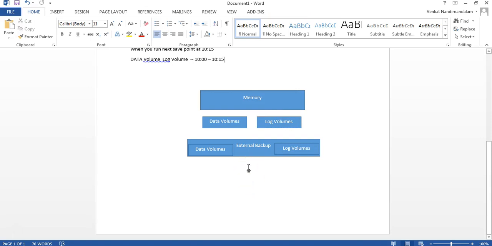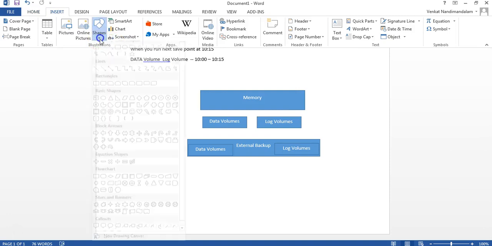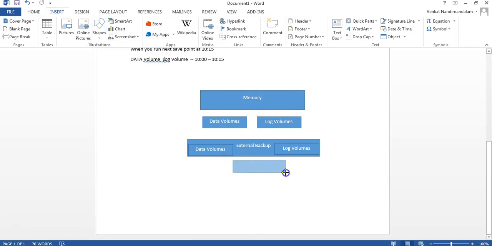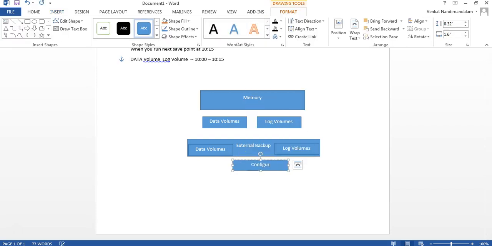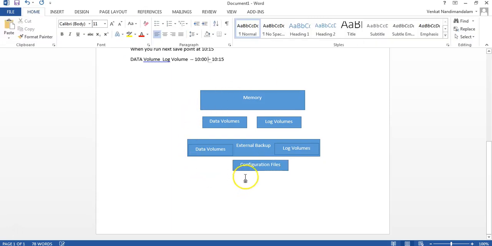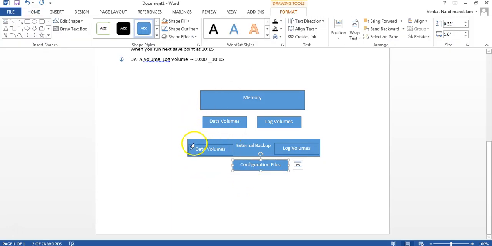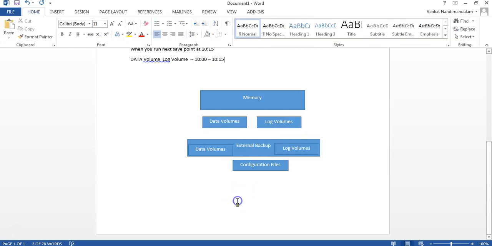So when we are taking external backups along with data volumes and log volumes from the persistence layer, you need to take a configuration files backup as well, so that when a system crash happens, when you restart the system, you can load your configuration files, then data volumes, then log volumes, so that you will get your system into the latest state when it crashed.